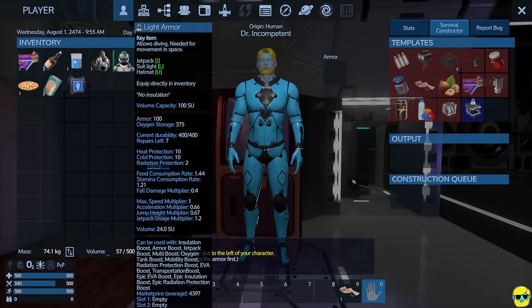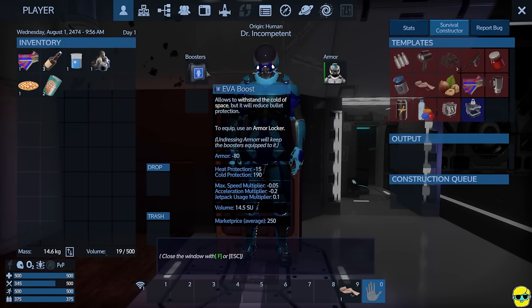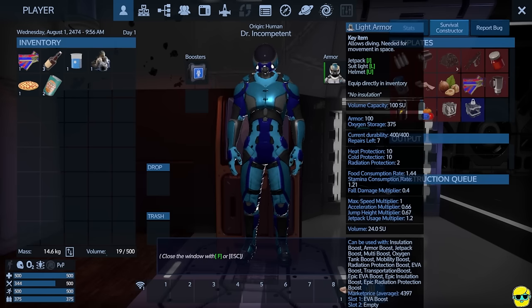Let's see. Armor. I got it. Ooh, I have a helmet now. Boosters. This one says J for jetpack, L for light, U to turn your helmet on and off. Makes sense. No insulation. 375 armor. It's full durability. Gives me a little heat and cold and radiation protection.